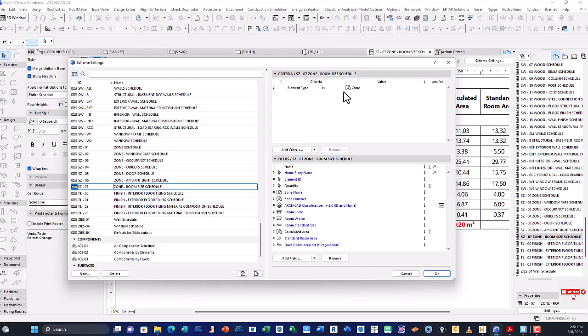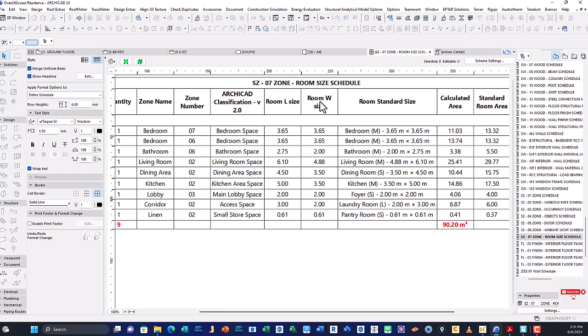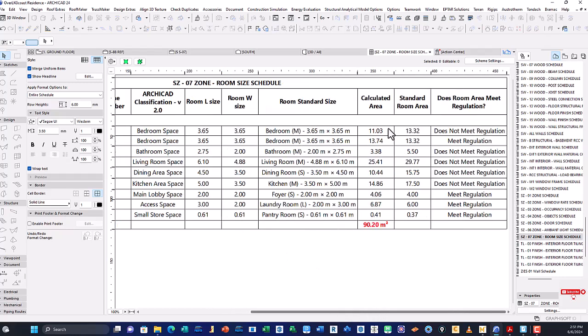I'm still working with the zone element type there. Okay, you see that for this one, my room size, this is the standard size. Here you have the standard length and width, and then this is my calculated area here.